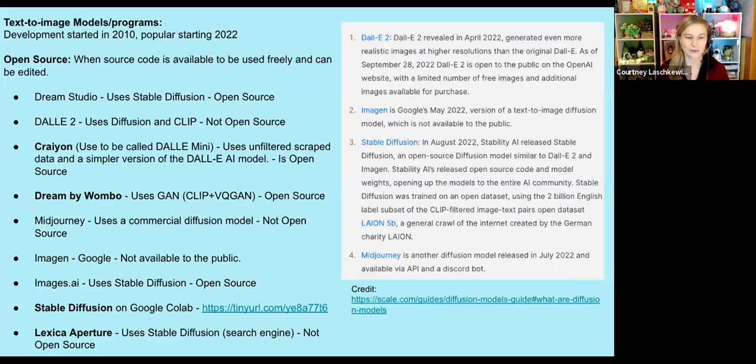And then I also use Stable Diffusion on my own account, like I was talking about with Hugging Face and that whole deal to getting those tokens. I run my own bot on my own Google Drive through Google Colab. So that's why this is very cool of how we can just have our own bot very easily and be able to run it with the data set already combined with it. You don't have to deal with credits or anything for that matter. A lot of them you do, and then you have to pay for credits. Google Colab, you don't. And then there's Lexica Aperture, which is what I showed you guys before. It does use Stable Diffusion, and it is that search engine I was talking about.